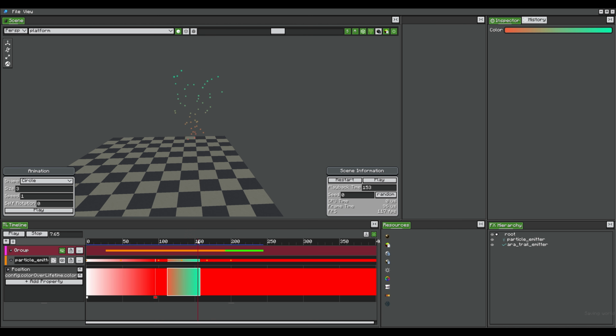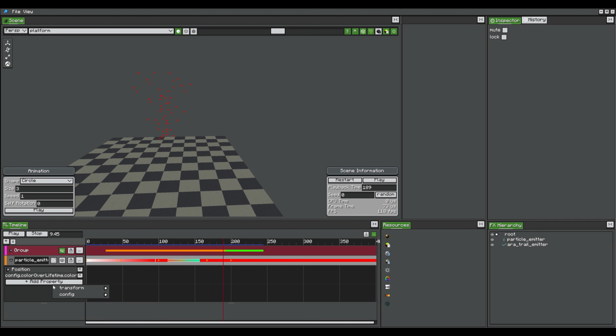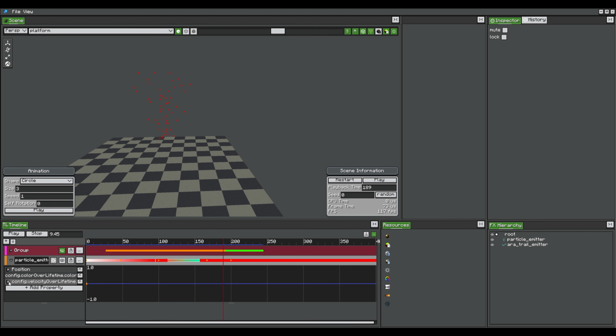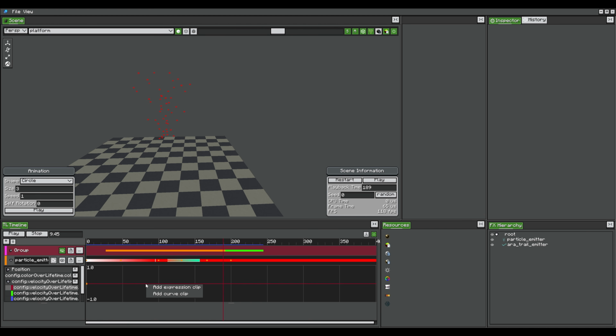And it works for curve properties as well, velocity for example, where you can add a curve clip the same way. The point is that this gives you fine-grained control over properties over time, instead of fixed values. Almost every config is animatable, including GPU data, size over lifetime, physics and shapes, integers and booleans. I strongly recommend trying the animation track yourself. This part is huge, and it's where most of the creative potential in this release lives.